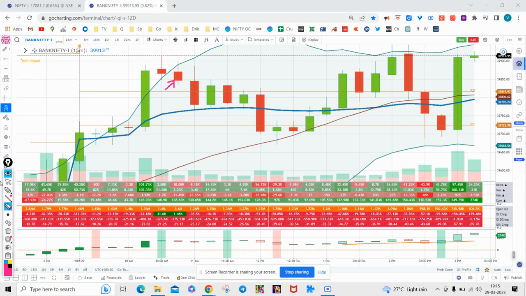Now here we have a good concept: just observe these two candles. These two candles have a similar delta profile. It is around 26k, and then here it's also 29k. This is how we conclude that both have a similar delta profile, but the result is different.